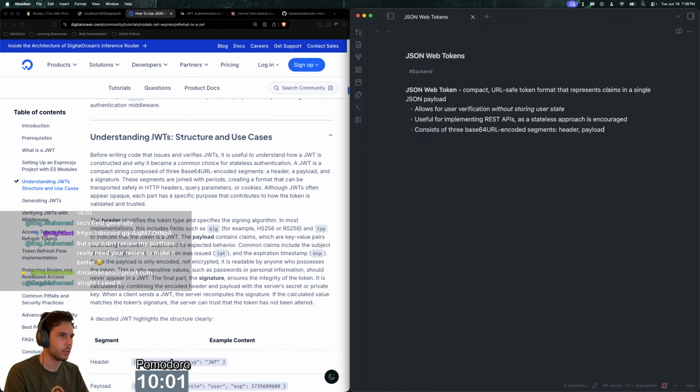Header, payload, and signature, all joined together with periods. Transported in HTTP headers, query params, or cookies. I think I've seen them used as cookies before.